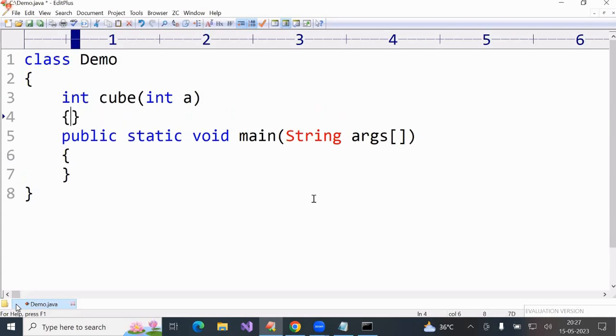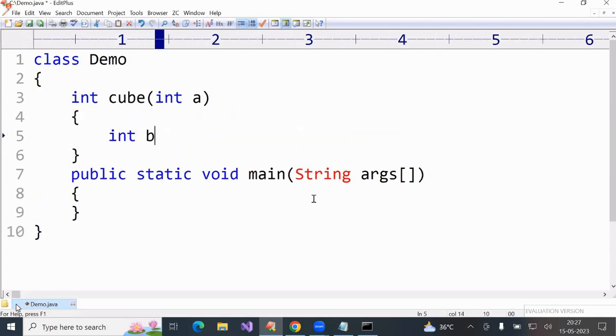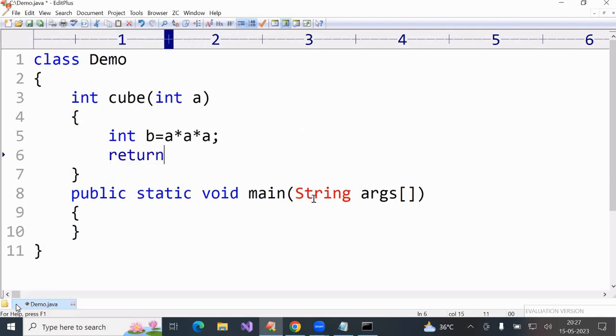Now, here, int b equal to a into a into a. Return b. Now, cube is a method which will calculate the cube of a given number. Cube calculated, result stored in b, return b. b is integer type, that's why the return type is integer.